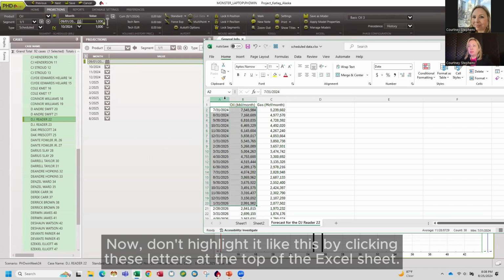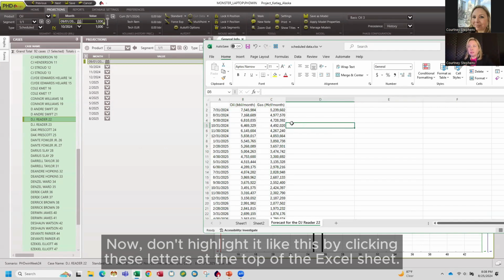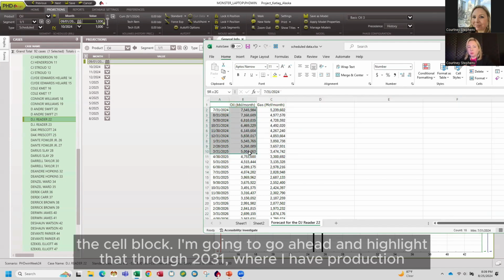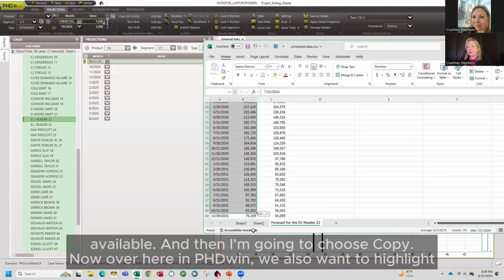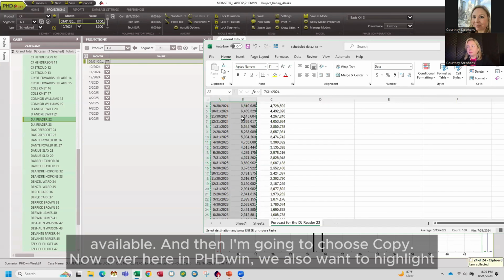Now, don't highlight it by clicking these letters at the top of the Excel sheet. Don't highlight the whole sheet. Don't highlight the rows. You really just want to highlight the cell block. I'm going to go ahead and highlight that through 2031, where I have production available. And then I'm going to choose Copy.